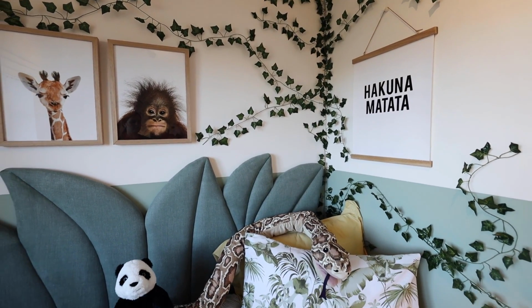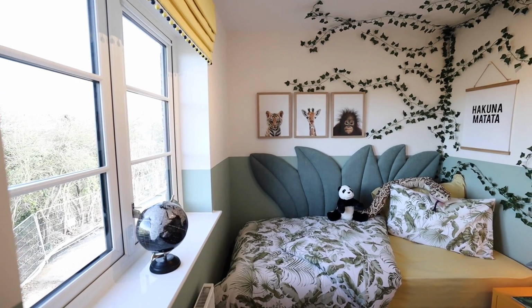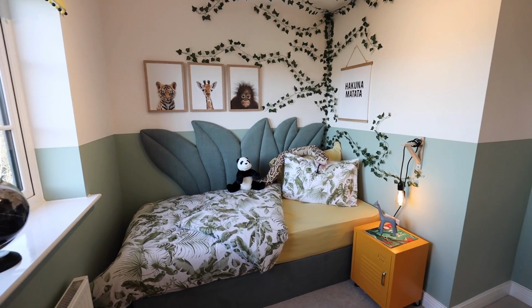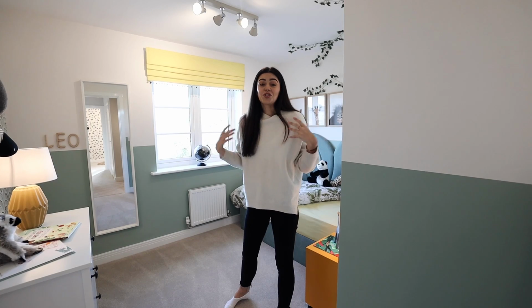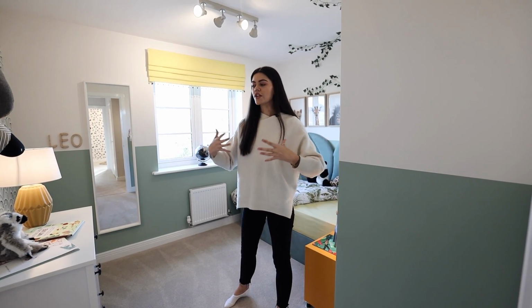But what I noticed when I walked into this room is, firstly, how bright it is. All of the bedrooms are super bright, but the house itself just feels really spacious. I grew up in a house with 3 girls, so I have 2 sisters, my parents, and I know what it's like to live in a full house, and I just don't think this house would ever feel full. There'd always be somewhere to go. You'd have your own space.